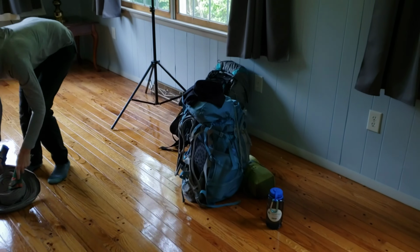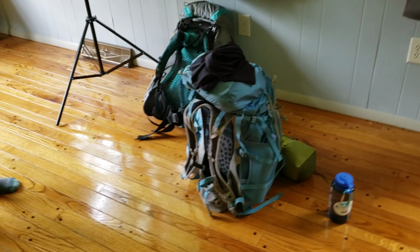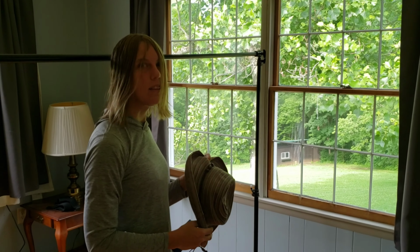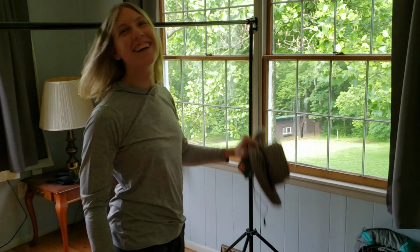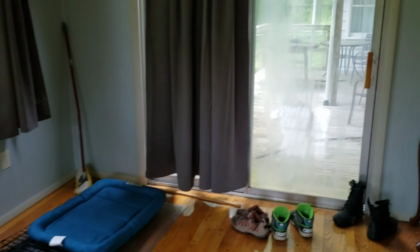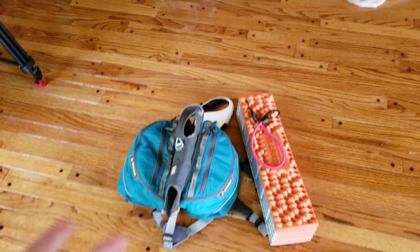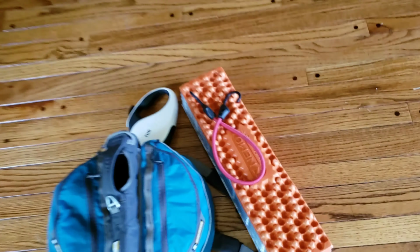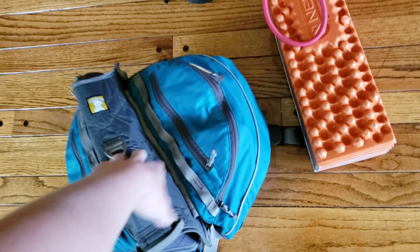Emmel and I made it to Revit's house. We have all of our packs ready, kind of spread out last night trying to sort through all of our stuff, and Revit's borrowing one of my old packs. Are you excited, Emmel? Going for your first trip with all your new gear? I think Blue's hanging out outside. He was playing with the hose. But I've got his pack here. It's his first time as well. I'm just gonna strap this to the top, and got this fitting nice and comfy last night.